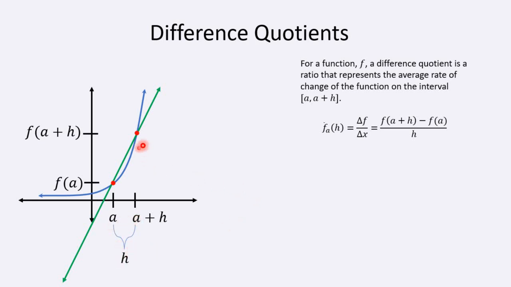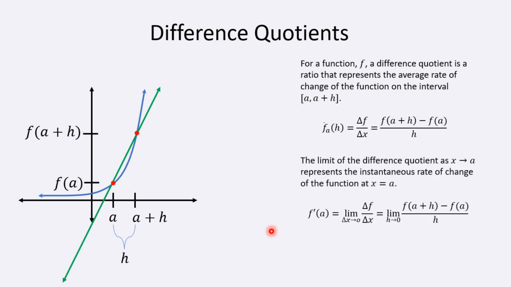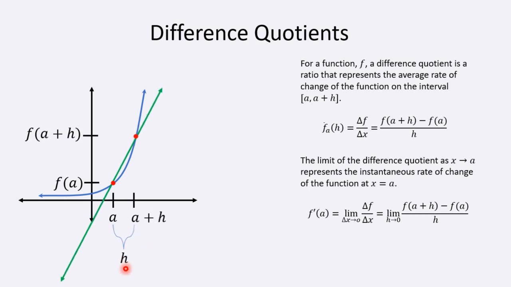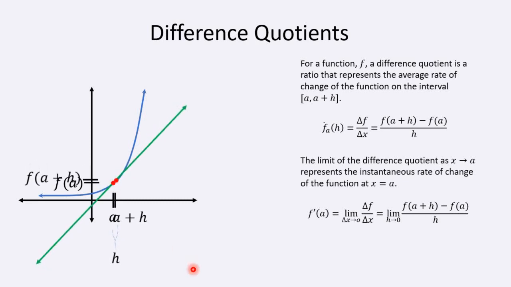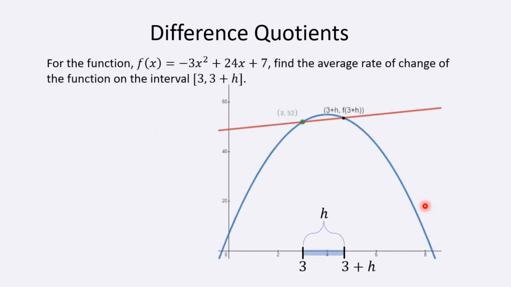To find the slope of a tangent line, we let h approach zero — the distance between the two points shrinks to zero, and the secant line approximates a tangent line. As one point gets closer to the other, the secant line approaches the tangent line. So the difference quotient with h gives the average rate of change on an interval (slope of secant line), while its limit as h→0 gives the instantaneous rate of change at a specific point (slope of tangent line).